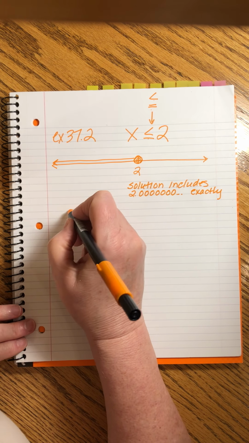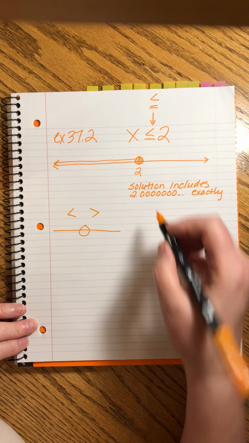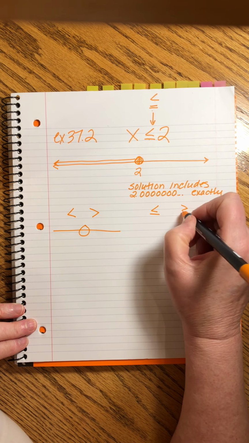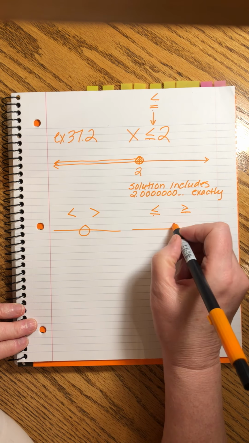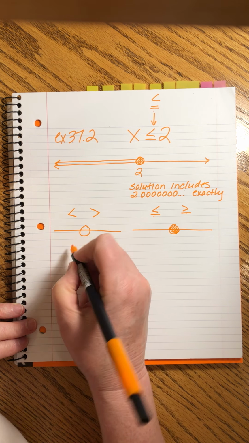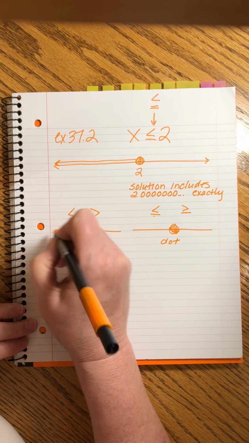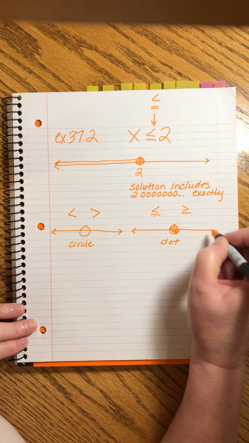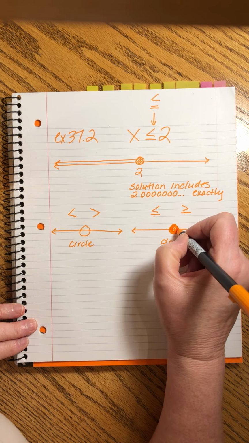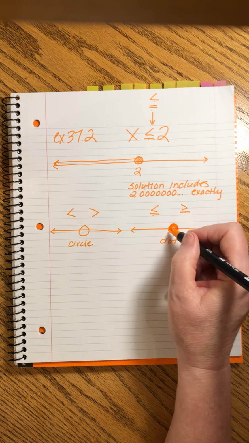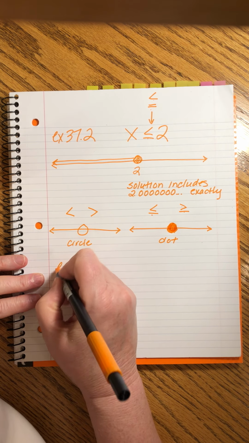Okay, so if you have a greater than or a less than symbol, you use a circle on the number line. If you have less than or equal to and greater than or equal to, then you color it in solid. I call this one a circle because it's open, and I call this one a dot because it's closed. All right, that's a very subtle distinction that most students at this point have not seen before. Maybe you had an elementary program that included that idea, but most students did not. All right, so that's an important part of how our knowledge is growing.